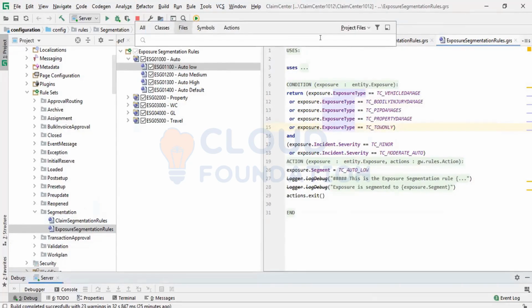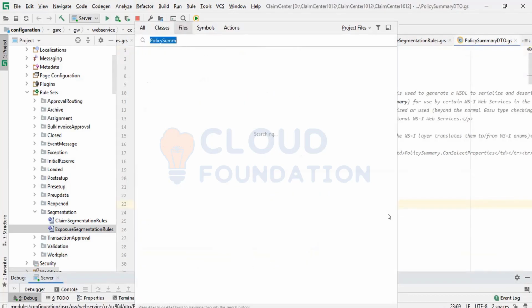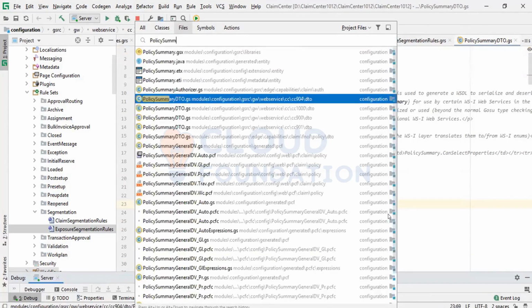The plugin name is, let me search, Control Shift N, policy summary, and policy system.